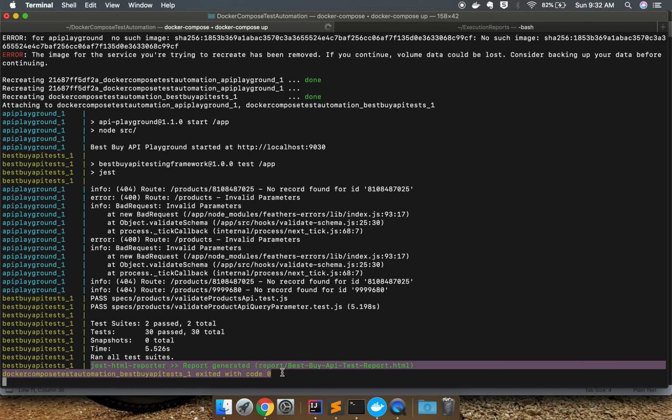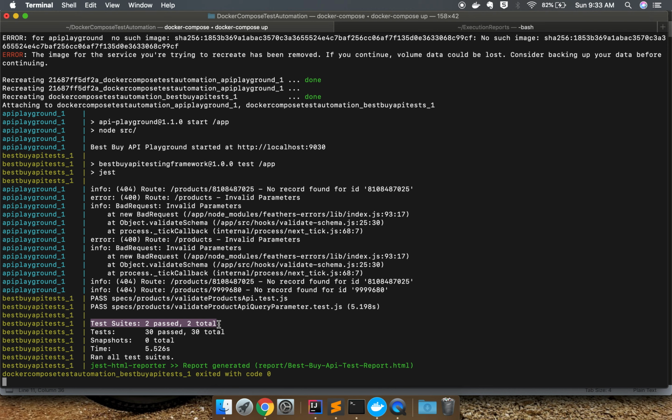Also here you can see, since the execution of the test cases is completed, a report is generated into the report folder. The results of the execution are like there were two test suites that were executed. In all 30 test cases were executed as a result of this, and all 30 of them pass.